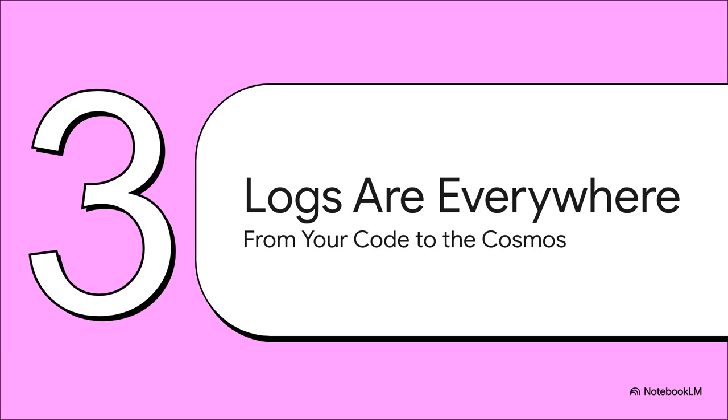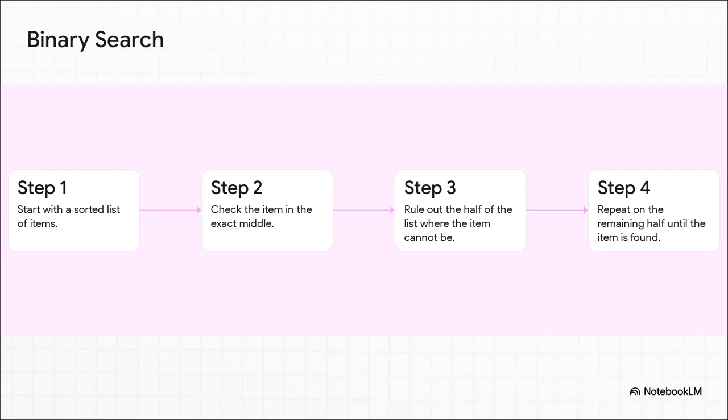All right, so that's the history lesson. Super important stuff. But what about today? Well, it turns out logs are arguably even more important now. They're kind of hiding in plain sight, hardwired into pretty much everything in our modern world. In computer science, for example, logarithms are the secret sauce that makes everything so fast.